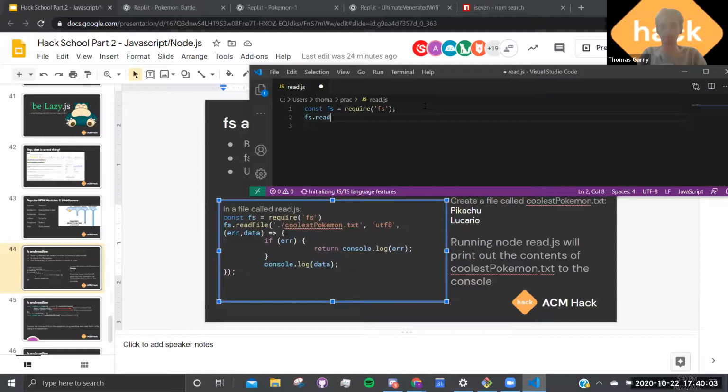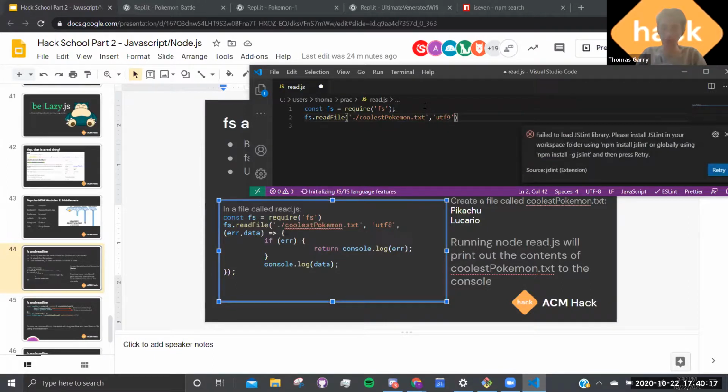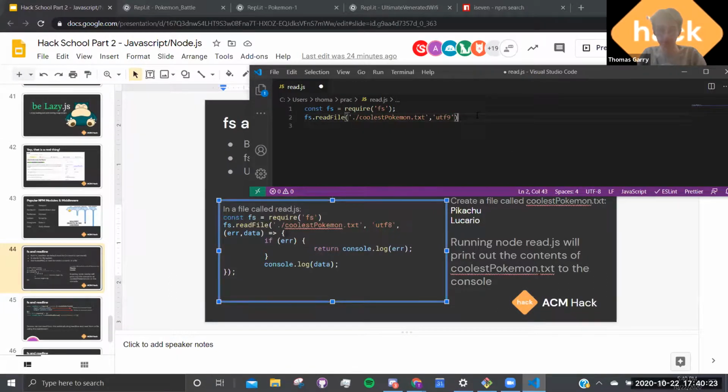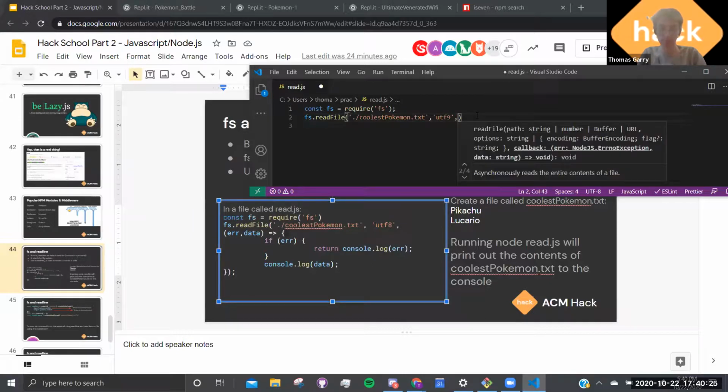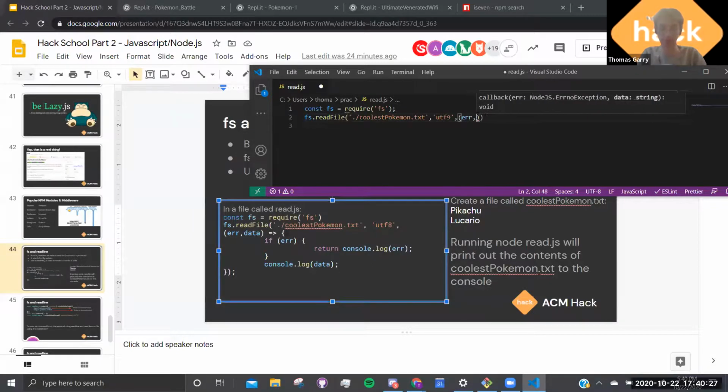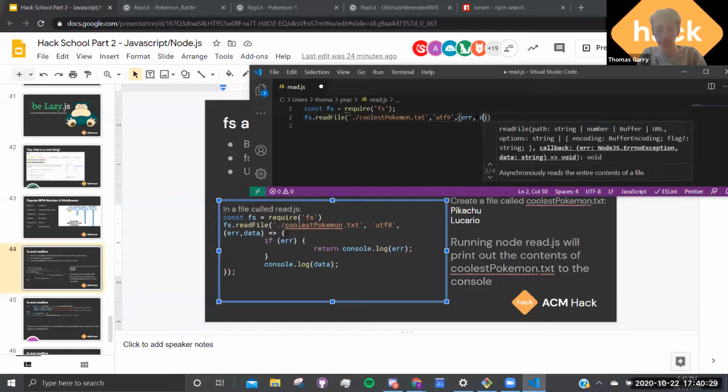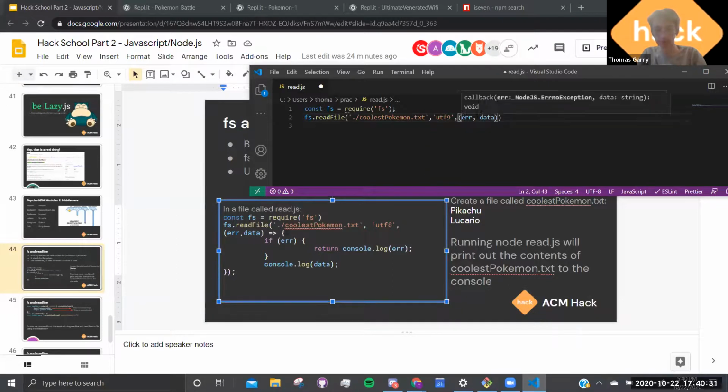So basically what we're doing here is saying read from a file called coolestpokemon.txt, and the encoding is UTF-8. We use an arrow function for simplicity.